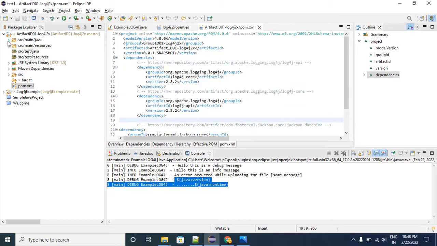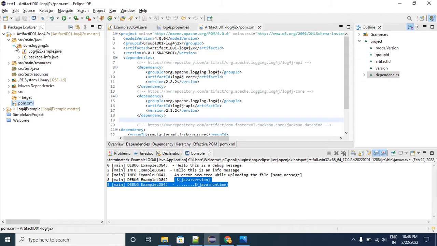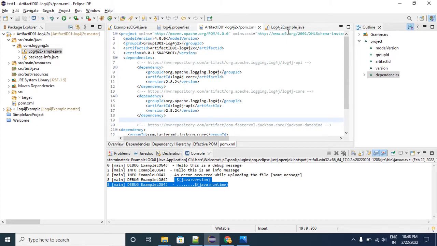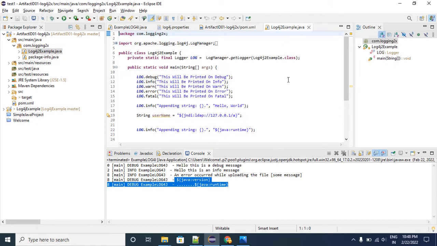Now I created a simple Java application with logging enabled, using 2.8.2 as the version, which means it is vulnerable. How it is vulnerable, we will see shortly.